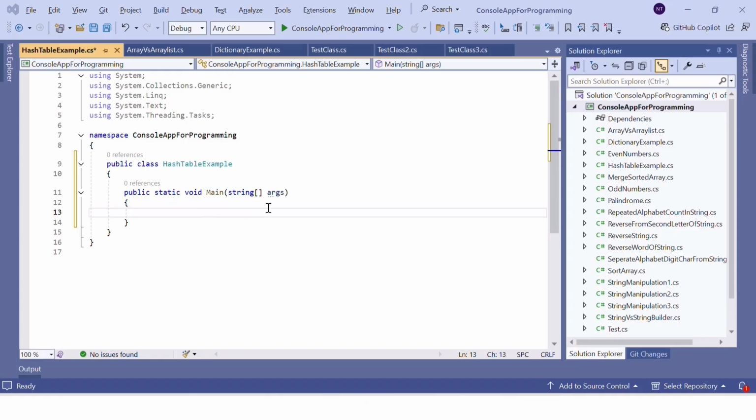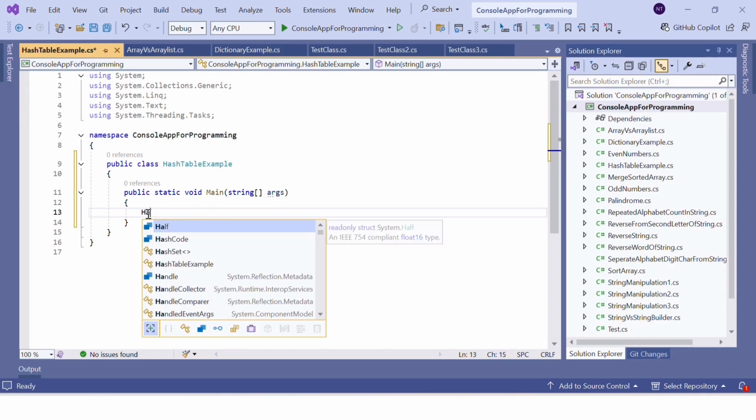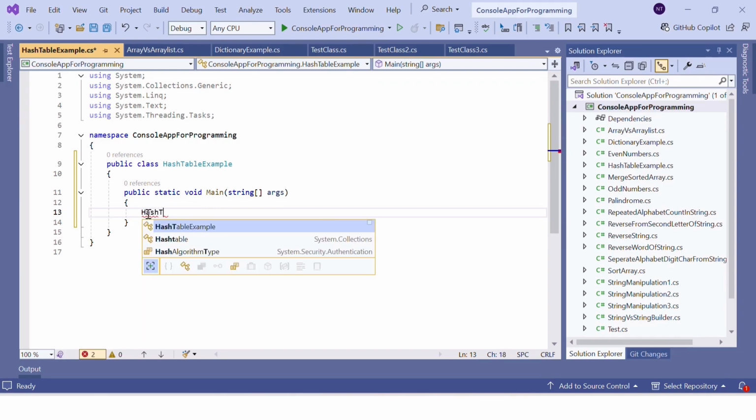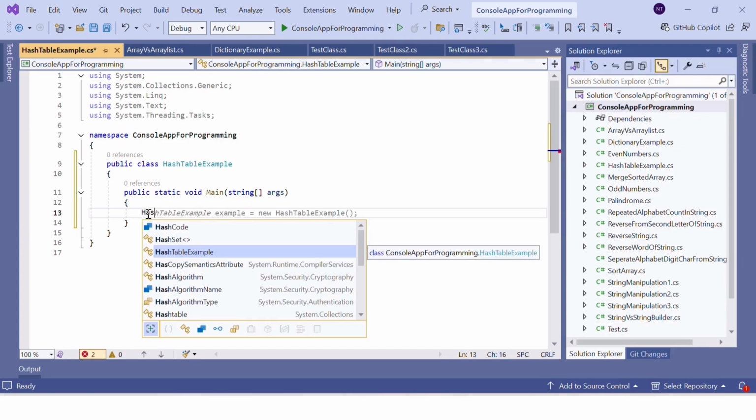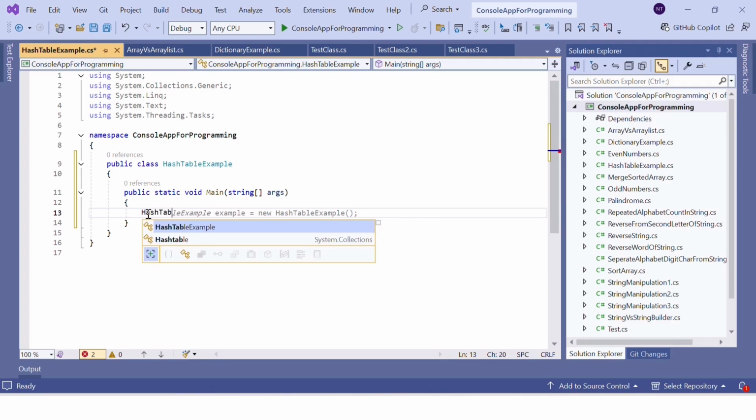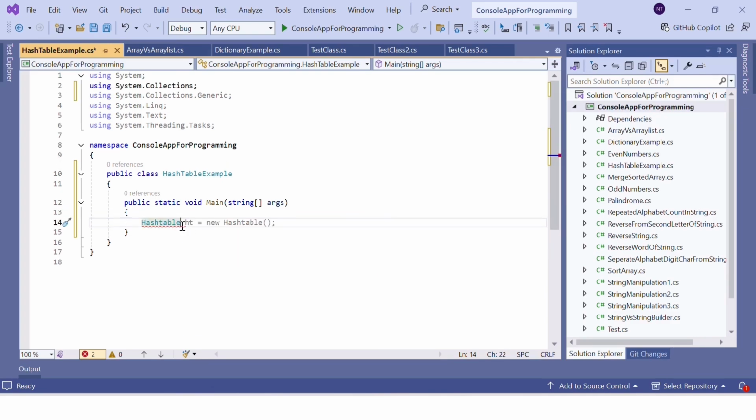So I have already declared a class here, so let's get started with this program. First we need to write Hashtable here. It is showing some error.